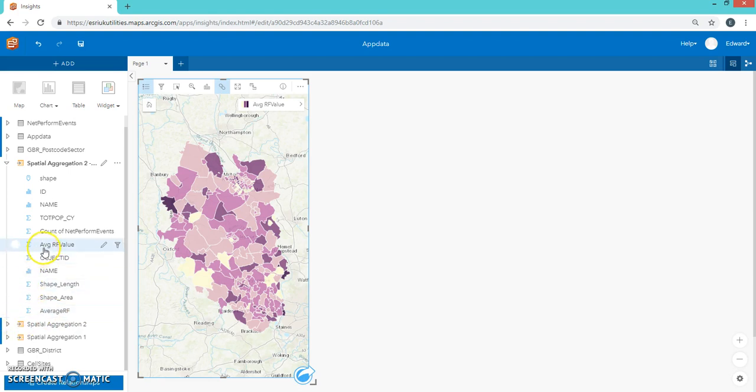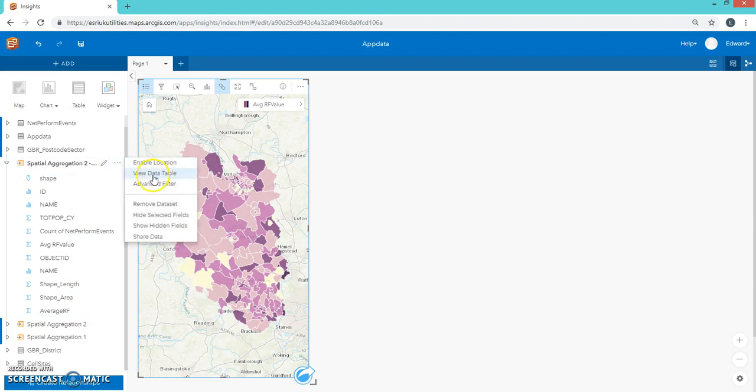Because now we've got two RF values. We've got one which was calculated from the app data, which we aggregated here. So genuine how the network is performing out there, taken from customers, versus the average RF value we have from our propagation tools that were predicting how well it should perform. So now we can actually compare the two.